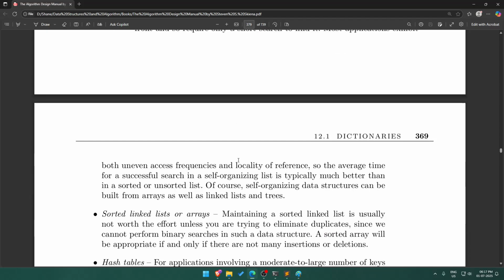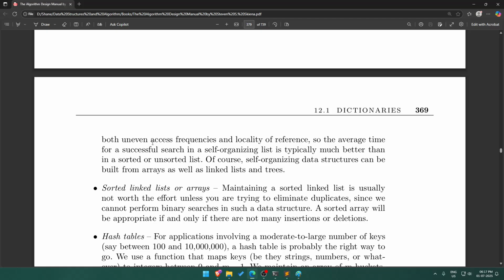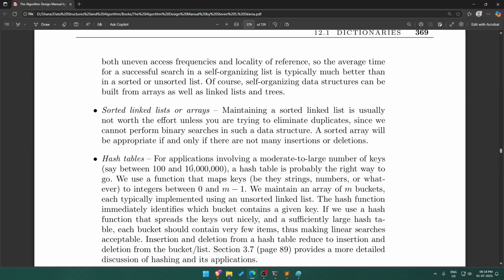Most applications exhibit both uneven access frequencies and locality of reference. So the average time for a successful search in a self-organizing list is typically much better than in a sorted list. Of course, self-organizing data structures can be built from arrays as well as linked lists and trees.